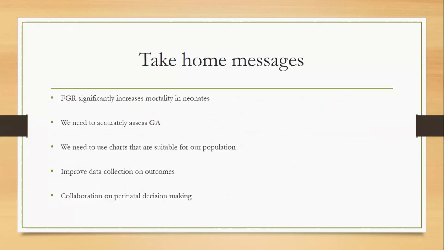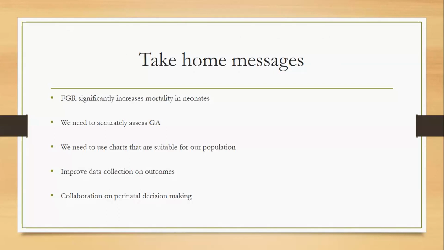So this is just some of my references. Some of the take-home messages that I thought I'll put across from this presentation are that fetal growth restriction significantly increases mortality in neonates, and we need to accurately assess gestational age. We're really happy that there is the Fetal Medicine Foundation Society or team. It's important for us to encourage our mothers to book early and to have an early ultrasound scan so that we can have a good estimate of the actual gestation of this neonate. Like at Harare Hospital, we hardly ever see mothers with early ultrasound scans.